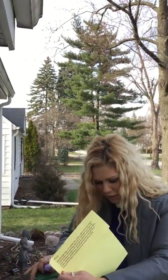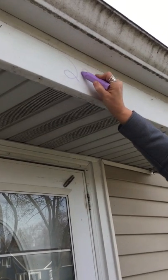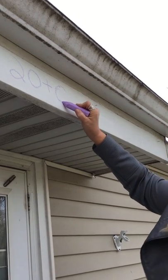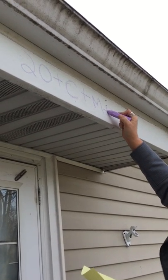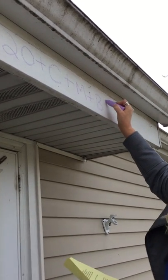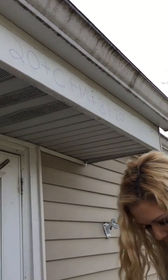Now we will use the chalk and I will mark my home with a blessing over my door. We mark '20' because we are in the year 2020, then it is connected by the cross of Christ — that stands for Christus Mansionum Benedicat, 'Christ protect this house' — and we end with '20' again since it's 2020. And now my house is marked and it is blessed.